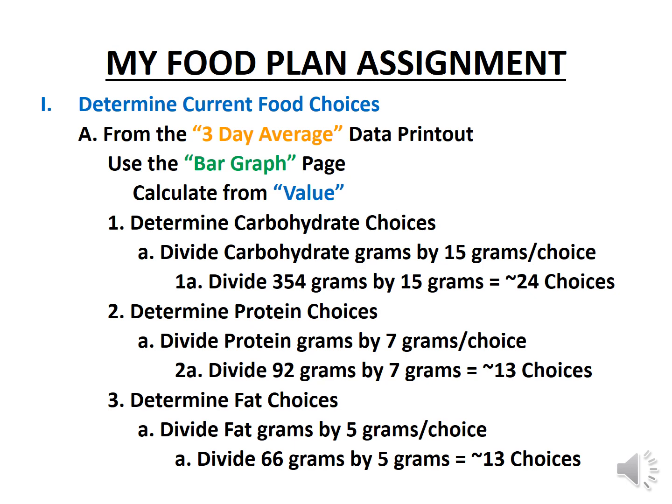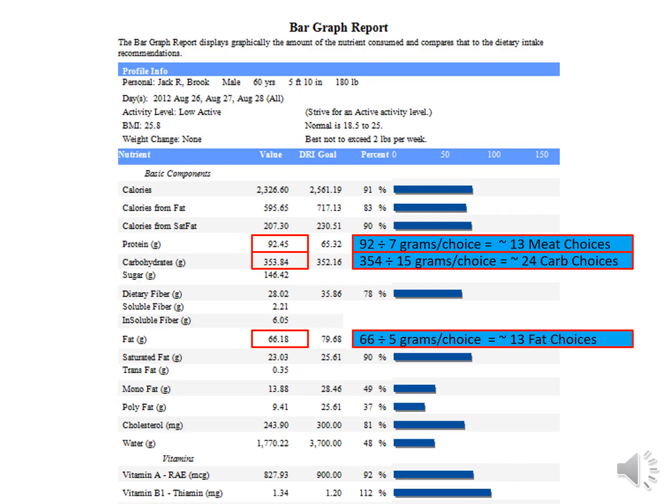So the first thing you're going to do is look at that bar graph and look at the carbohydrate, protein, and fat choices, and then you're going to do some calculations. If you look at your bar graph, you'll notice under the value column, I've highlighted the protein, carbs, and fat totals. And in carbohydrate counting, one protein choice is equal to 7 grams.